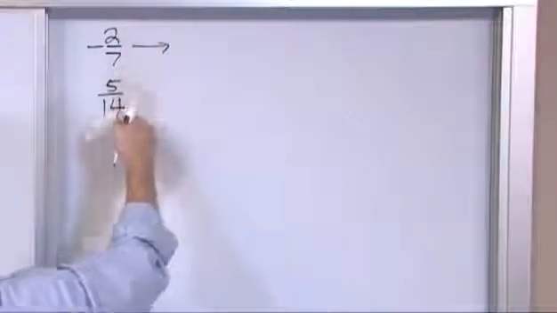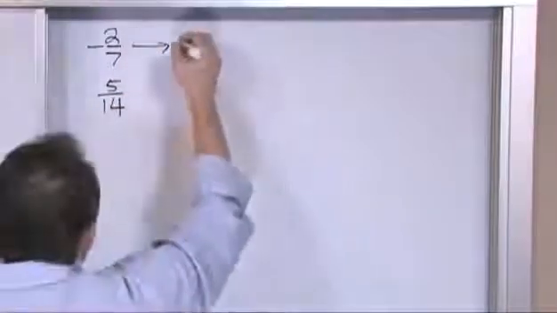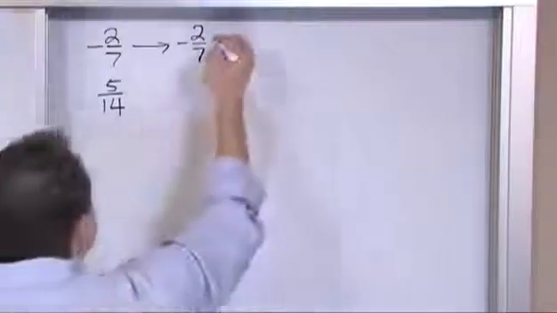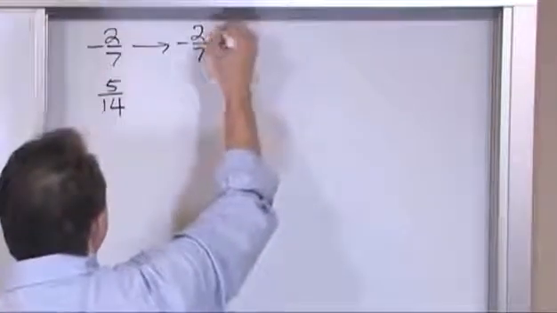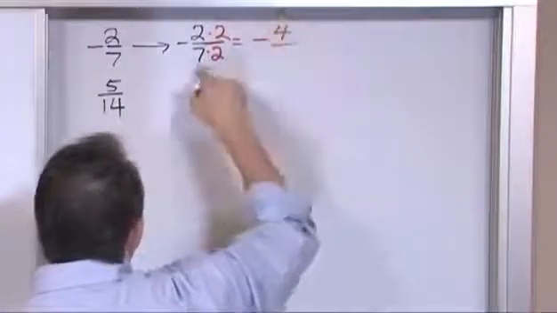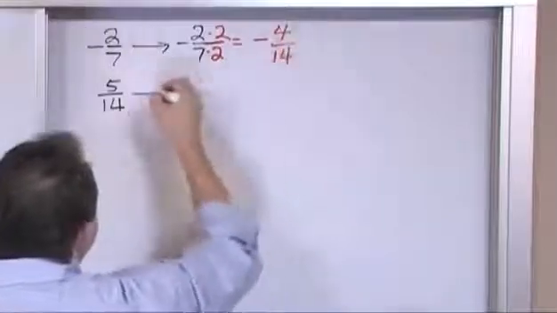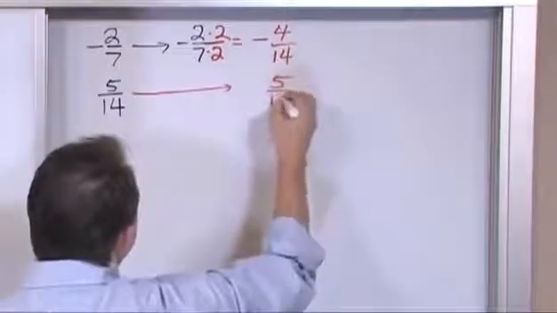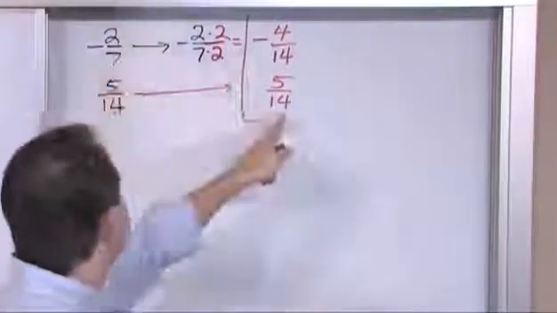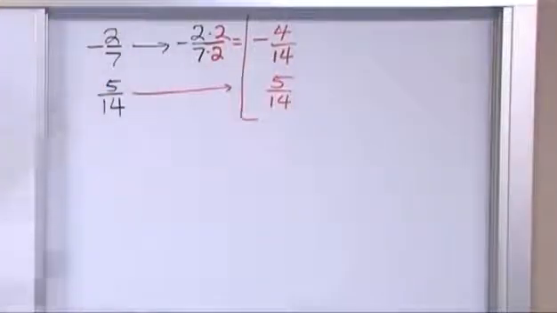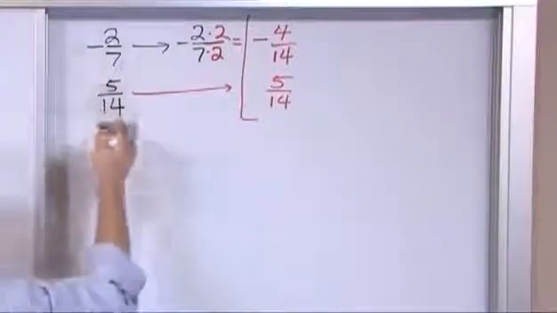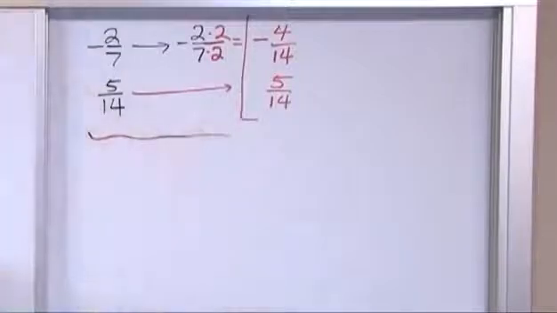In this case, we see 7 and 14, so I can take -2/7 and multiply it by 2 on the top and the bottom, and that's going to give me, negative sign stays out front, 2 times 2 is 4, 7 times 2 is 14. This one can stay the same, 5/14. And that pair of fractions, the 4/14 is the same as this, the 5/14 stays the same. That is a pair of fractions that you could add, subtract, whatever, and I only had to mess around with one of them because the denominators were just easy denominators to work with.